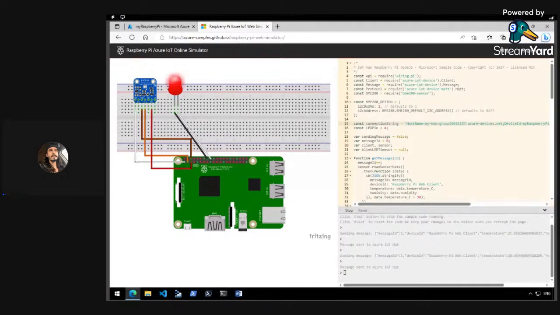So from here, the console output should show the sensor data and messages that are sent from the Raspberry Pi simulator to the Azure IoT Hub. Data and messages are sent each time the Raspberry Pi simulator LED flashes. And as you can see, it's flashing up here. Every time we get one, we start sending information here.